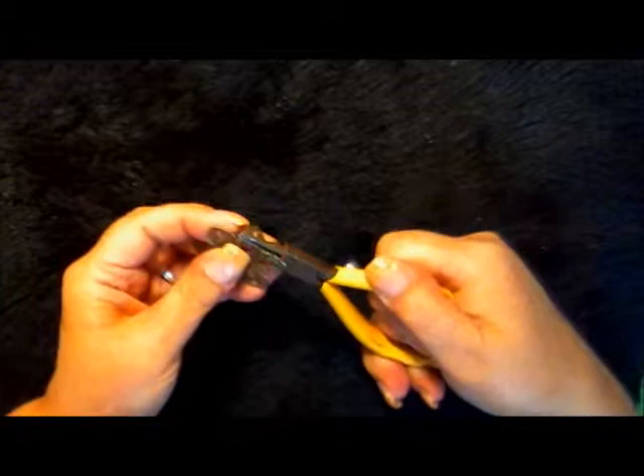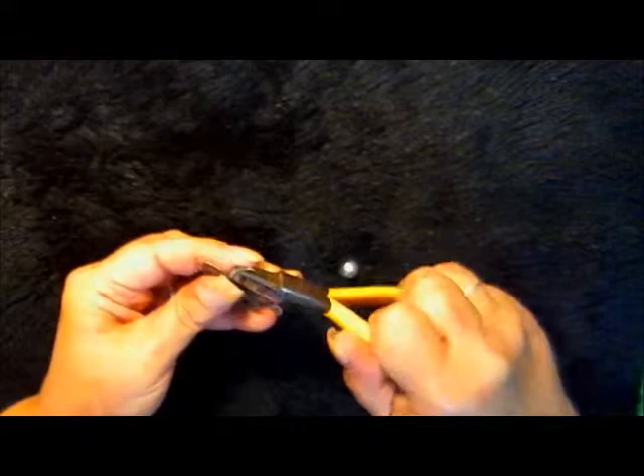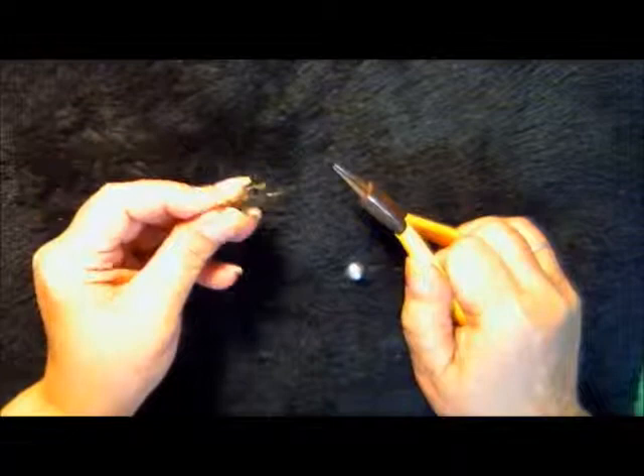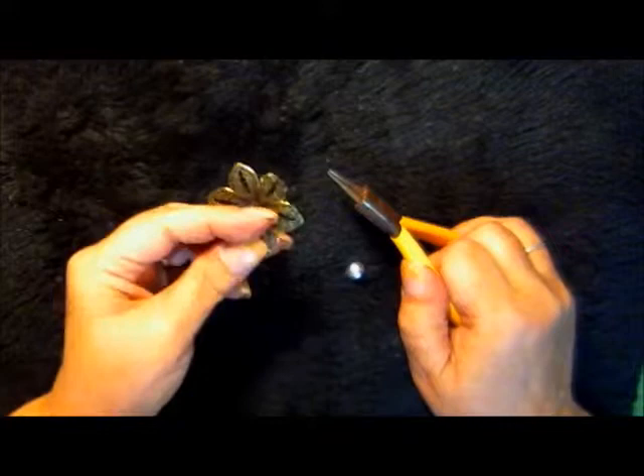What we're going to do is take the pliers and put them around one of the leaves just like that, and bend it down. Now once we've got it bent down, we're going to bend the end of it up. Now we've got like a step, and I want to take the very tip and just curl it a little bit like that.